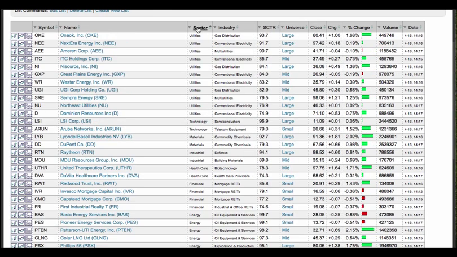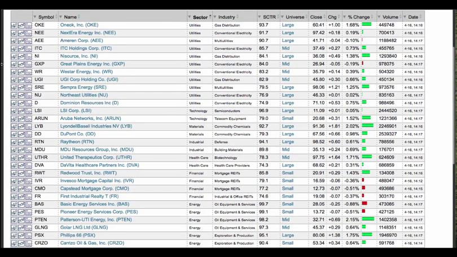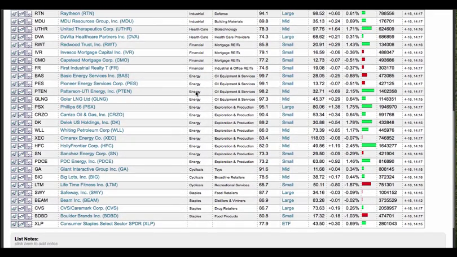Then we take a look at the sectors to see what names are showing up in concert. Yesterday there were 3 or 4 names in the energy sector. I think 1 in the utility sector. We can see here there's about 10 in the utility sector and about 10 or 12 in the energy sector. So that's one of the things that we keep an eye on.